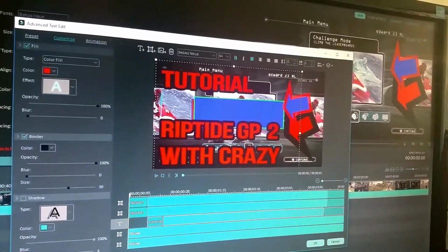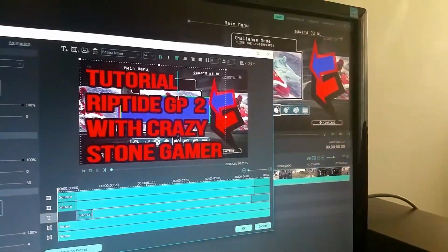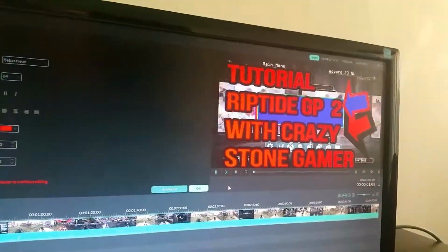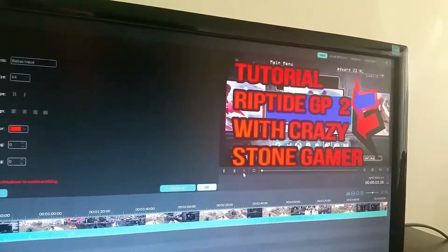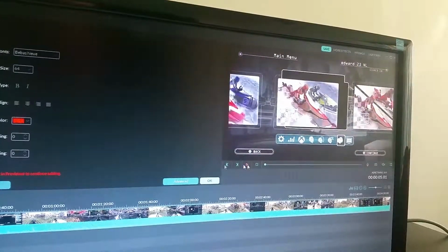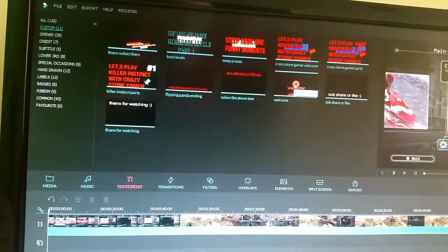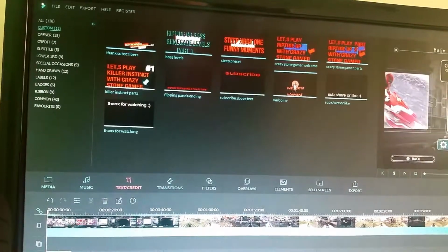Just hit the end. Oh, I'm sorry. Hit that GP crazy. Okay, now I'm going to the OK button. There you see. So now it goes with your own text, which you set. And you can add many texts. So you can do this one, you can delete it. You push this OK, and then you hit stop again. Then you go to the beginning. And then you do this.